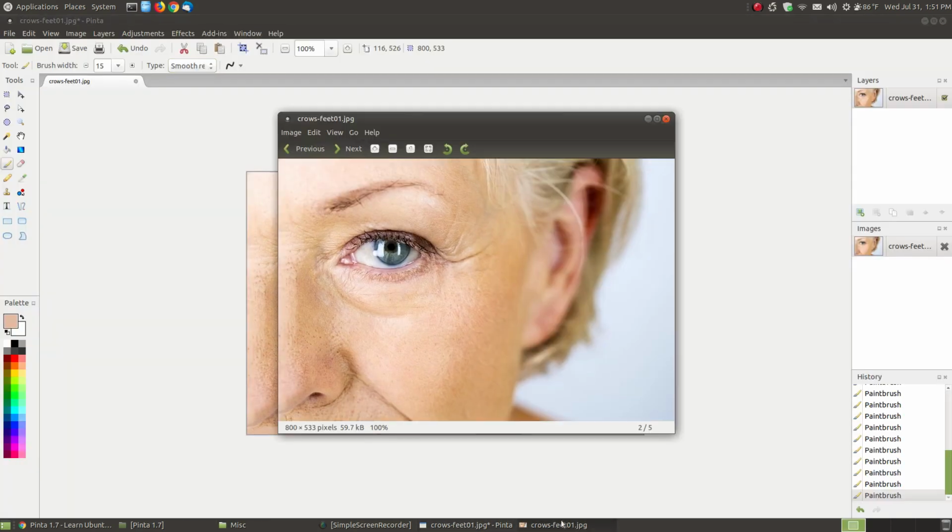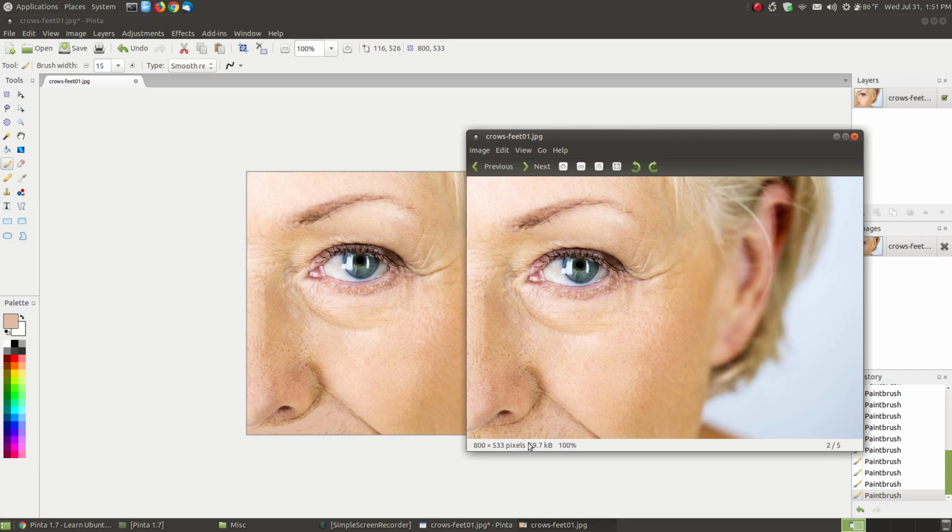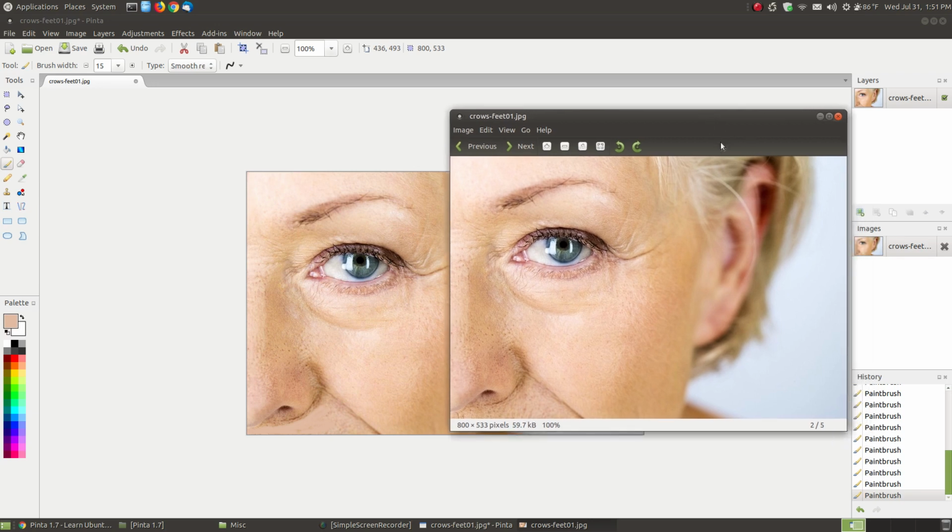So as you can see here, let me go back to my original image, and let me go back to where I was at, where you can see the little dark spots here. They're smoothed out, and I know you can tell it's smooth, but if you zoom in much larger and spend a little bit more time working independently, it won't look as much like I smudged it out. It will look like those little dark spots were not there. So if you spend more time on an image, you can make the image look much better.